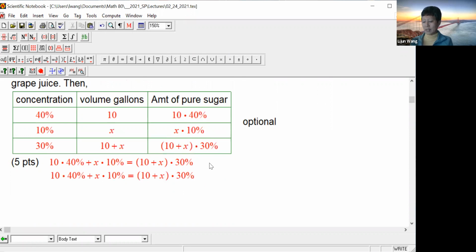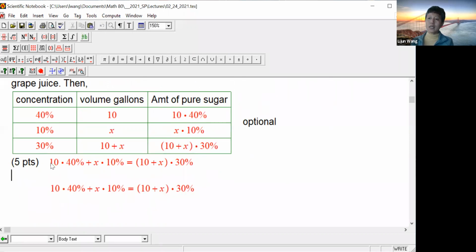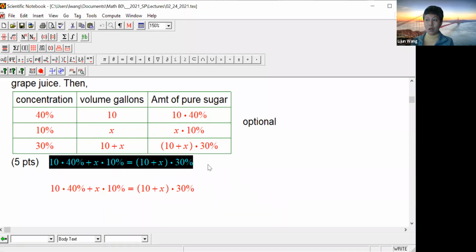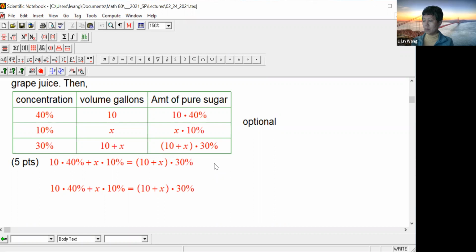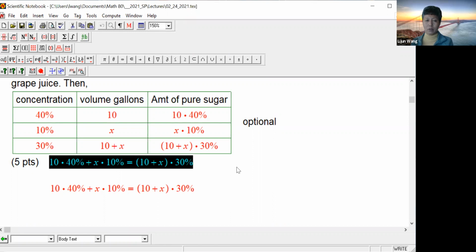One thing I want to point out, once you set up this equation, leave it alone. Don't try to write over it. Some people start working on this equation and they make a mess. As a result, they lose points. Don't do that. Just leave it alone. Make it nice and clear to whoever is your reader. Could you do that for me? If you want to mess with it, you say, oh, I'm going to work on it, right?